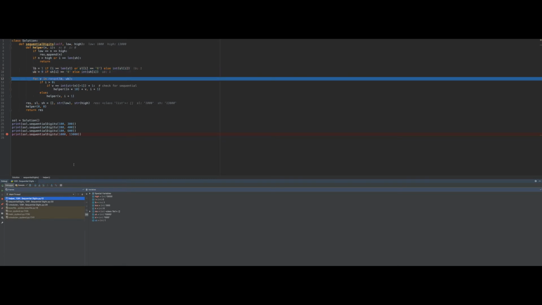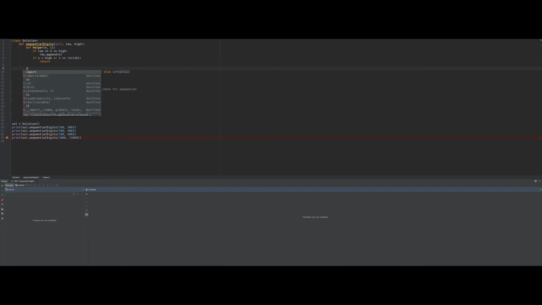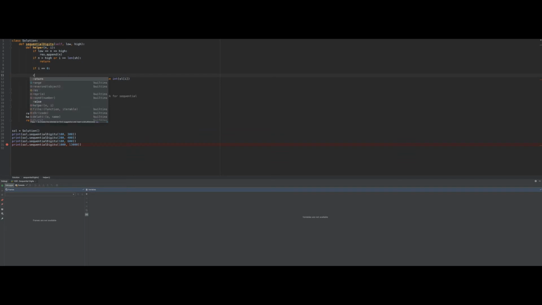So lower bound started as 1, upper bound as 1. Yeah, it should have been 13, right? Yeah, I think we need to do something with the first lower bound and upper bound. So if I equal to 0, I need to do something, else I can do this.